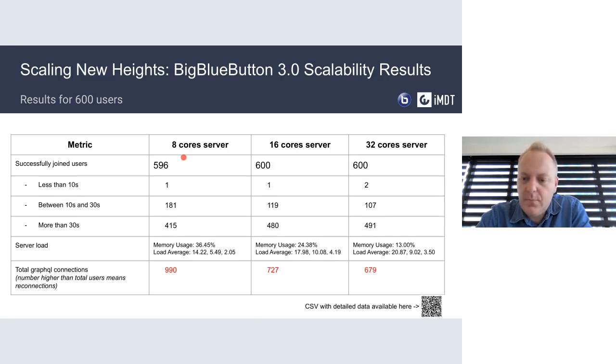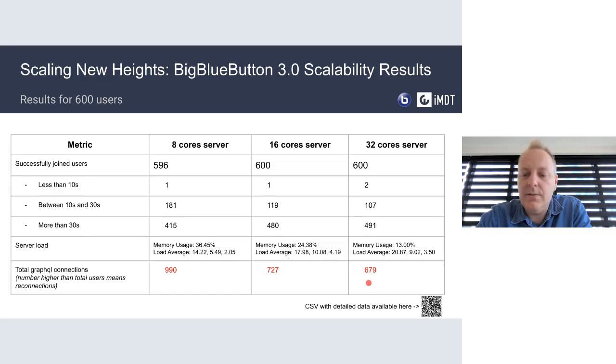600 users. So here we have a weird result that we need to analyze more. The purpose of this presentation is to show the stress tests, but much more will happen after this test stress, like analyzing it and improving. But basically with 600 users, we can see lots of reconnections, but the curious fact is that it doesn't get better with a 32-core server. So we believe it's some limit, some configuration of concurrency or something like that we need to tweak.